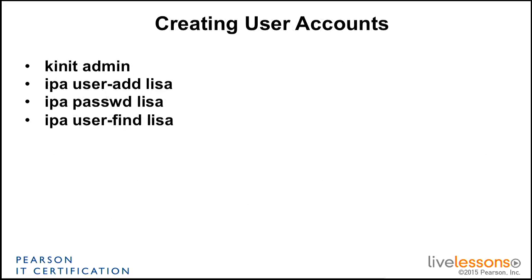As it is so important that you have user accounts, here are the commands that you need to set up some user accounts. This is just showing you the four commands that you need after setting up the IdM server to create a user with the name Lisa. So kinit admin is the first step to obtain the Kerberos ticket. Then you can type ipa user-add lisa to add the user. ipa passwd lisa will set the password for the user. And just to verify that the user really exists, you can use ipa user-find lisa.